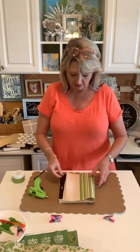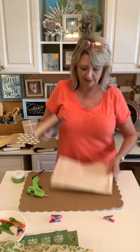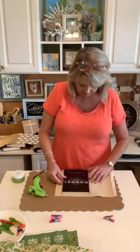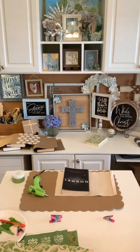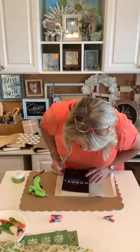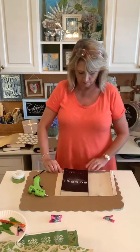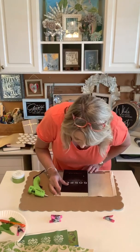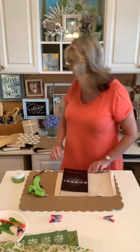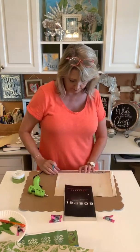And we need to figure out if our thing is going to be too big, and I suspect that it is. So let's get a ruler and a pen. Let me mark off where to cut it. It's better to have it be a little bit too big than too small. I'm just going to use a pencil to trace it.